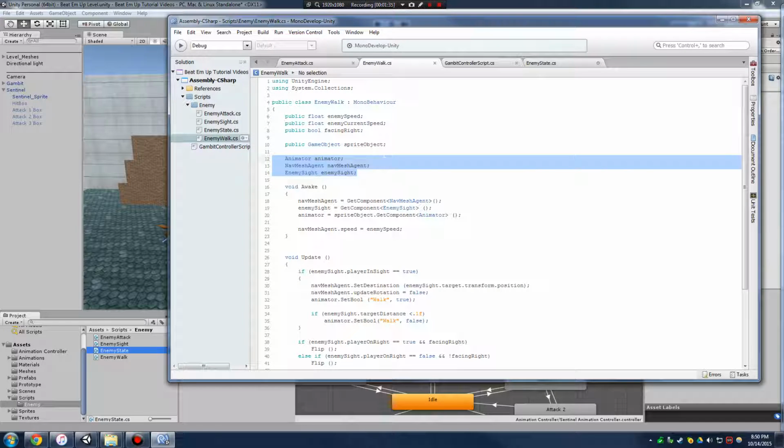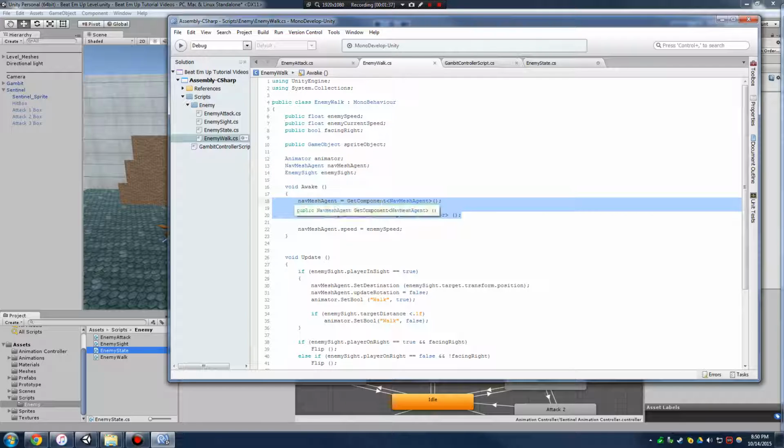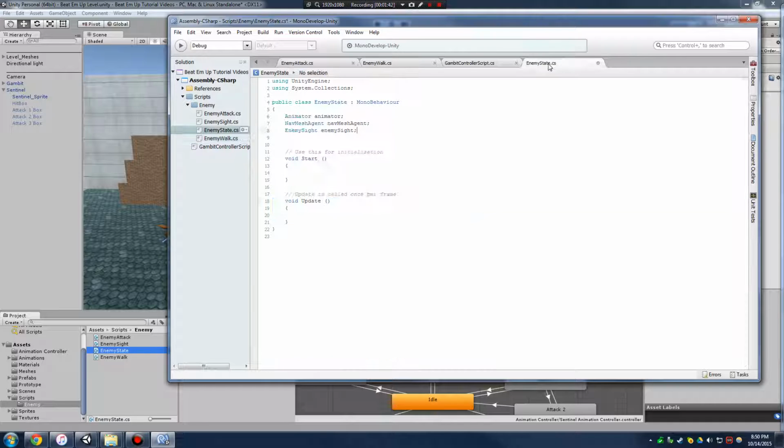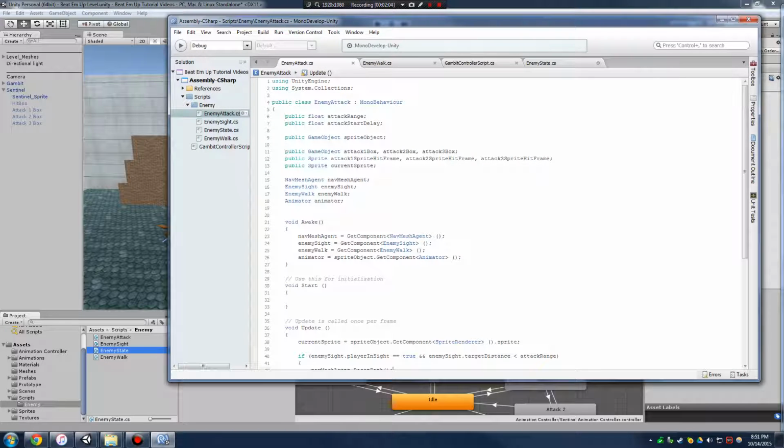And why don't I go ahead and steal the code for the initialization. So I'm copy and pasting my initialization code for those variables. So that means I'm going to make a void awake function, set it up with my nice brackets, and we'll just copy and paste that. All right. Looks like we need a sprite object variable. So why don't we steal that again? So where's our sprite object? It's right there.